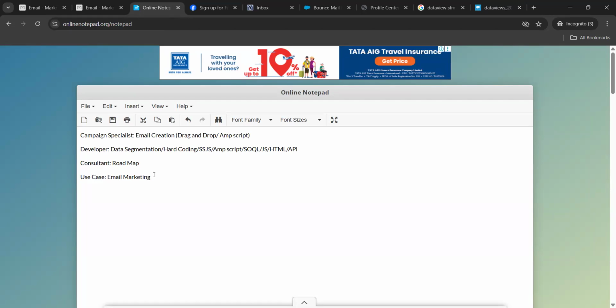We'll be going through the major use cases, majorly the preference center. We'll be focusing more on that because it is the center of attraction for your resume. Then unsubscribe, then other sections like lead generation and trigger sends, the major ones which are required for your resume to get highlighted.